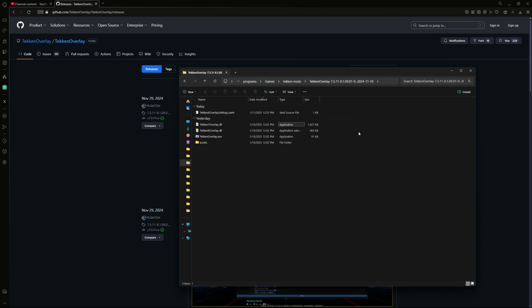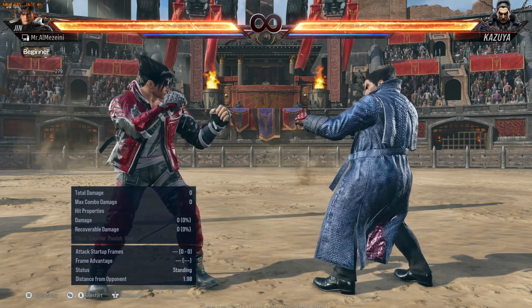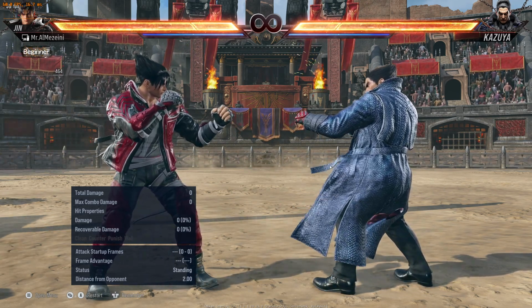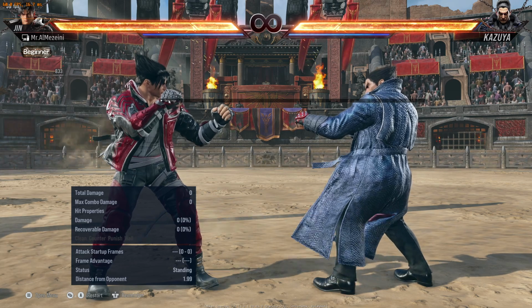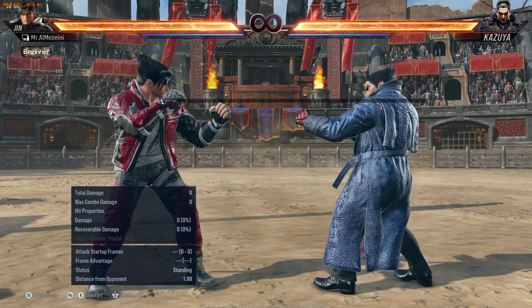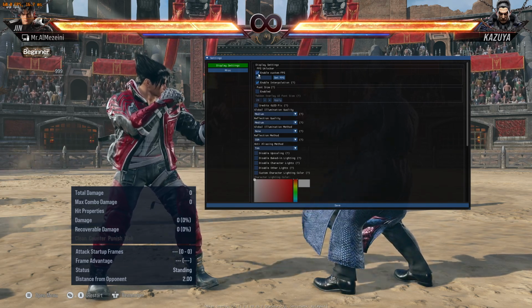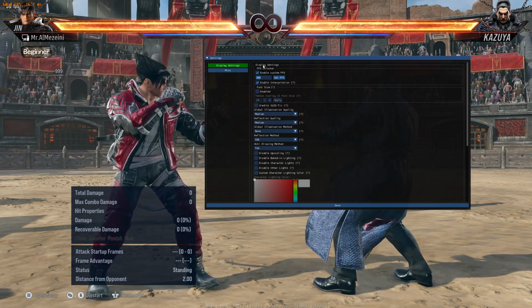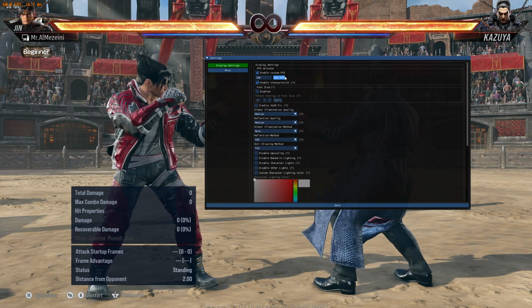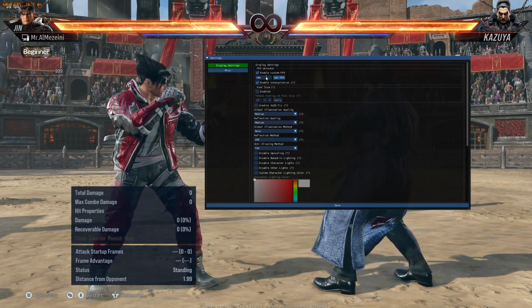So after you have extracted all your Tekken overlay files, okay, you want to run the Tekken overlay exe from here. Either after or before you run the game, it doesn't matter. Just run this. Okay, so when you go inside of the game, you ran the Tekken overlay, it will hook into your game, and then you want to press F1 so you can show this settings panel here, and then you can click on this arrow to drop it down, and then you want to enable FPS unlock, okay? And then you want to set the FPS to whatever you want, but I recommend to put it as high as you want, and then set FPS, and then enable interpolation, okay?